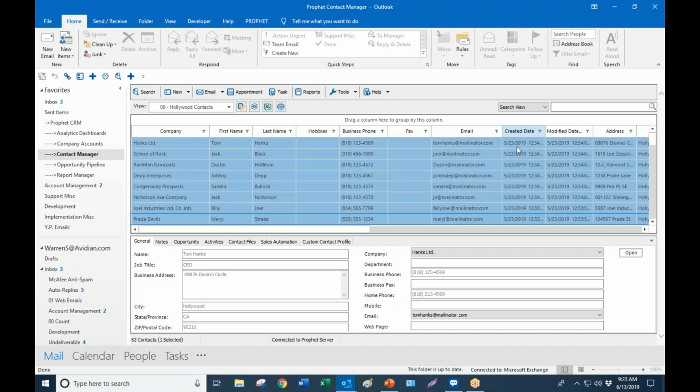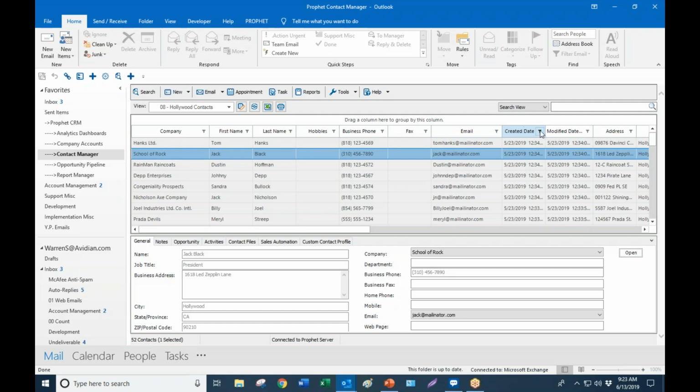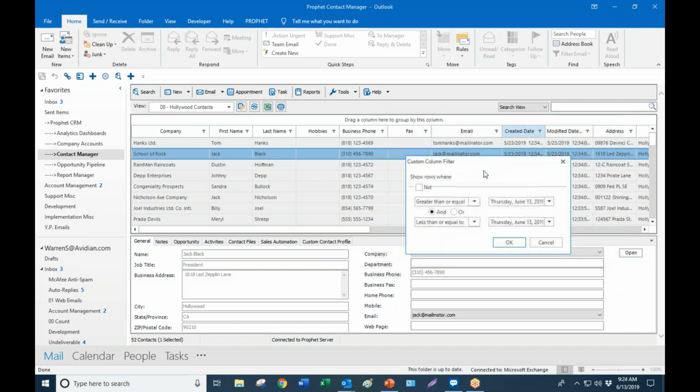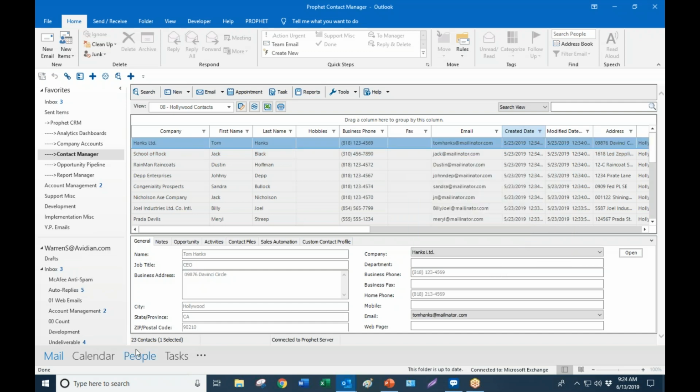But you can also add filters. So maybe I want to add a filter by just clicking on the little funnel icon. Very similar to Excel, it brings up a filter. In this case, it's a date field, so it gives me some options. I often use the between function, because that will let me see, for example, how many contacts I created from May 1st to today. So out of 52, you can see that 23 of them were created in that date range.